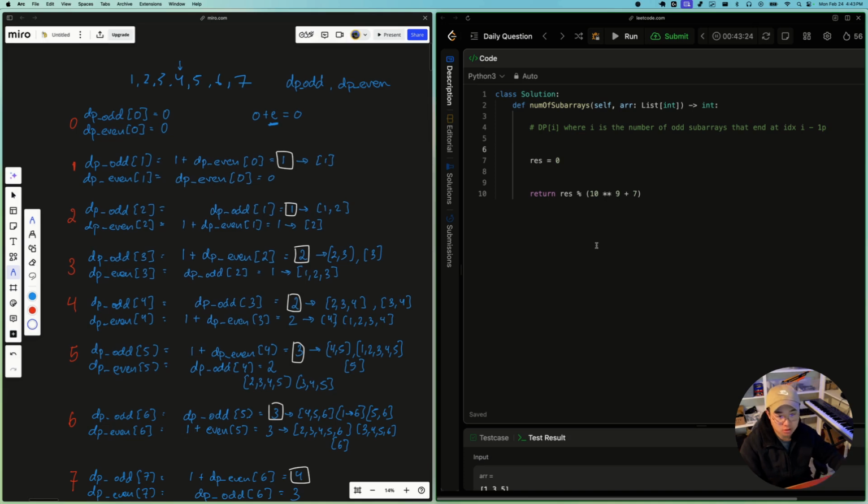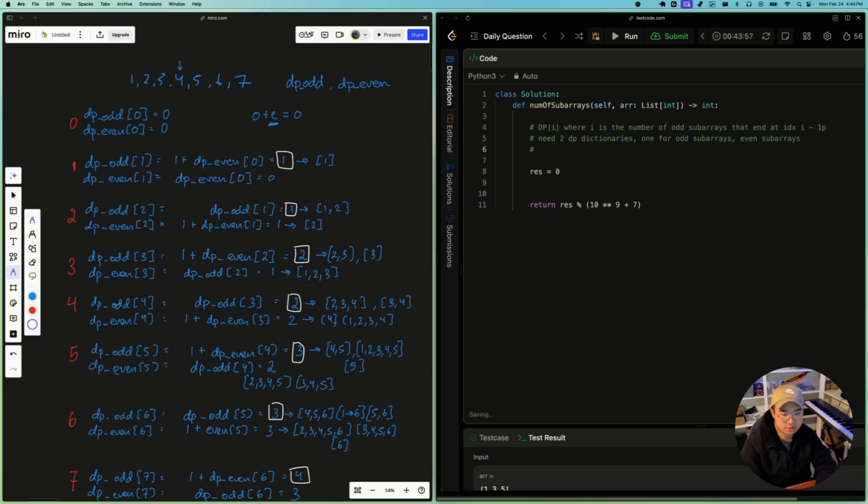So I think let's just write out what we're doing. We need like 2 dynamic DP arrays or something. But it's like a map, DP dictionaries. One for odd subarrays and then one for even subarrays as well.